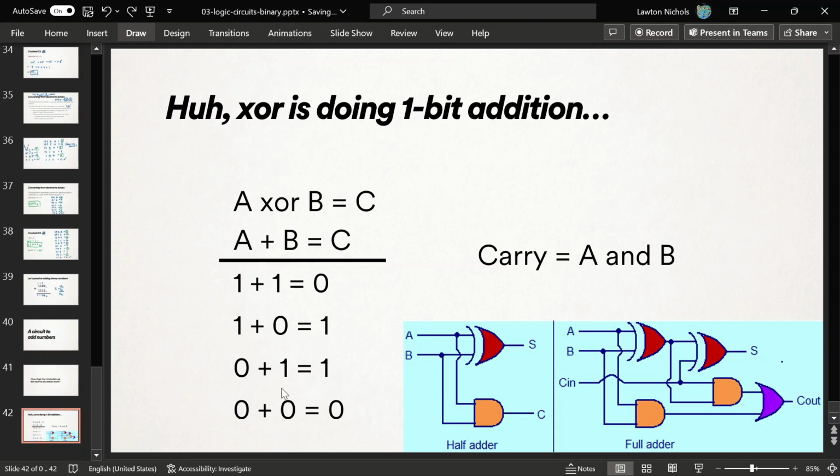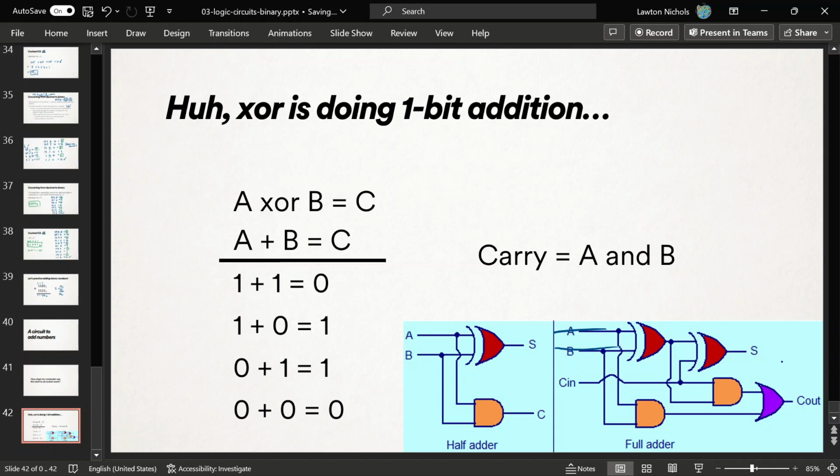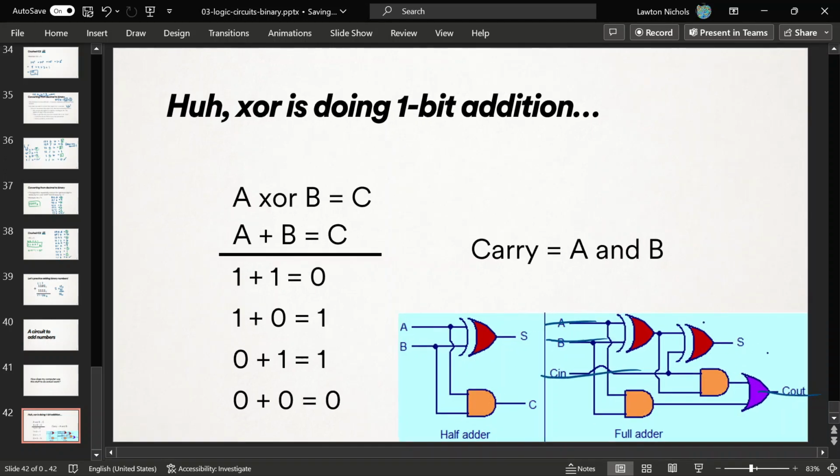Ooh. And so if we combine exclusive OR to get a bit of an answer, and then also figure out if we should be carrying, we want to carry if they're both a 1, so the AND gate will give us that. We want to carry if A is a 1 and B is a 1. So suddenly we have an adding circuit. You give 2 bits to add, and we have a sum and a carry output. And you just feed those to a bigger circuit. All right, the next time you come around, you have 3 things potentially to add: a carry, and your 2 bits that you originally wanted to add together. So here are your 2 bits, and you have a carry in, and you produce a carry out and a sum bit.